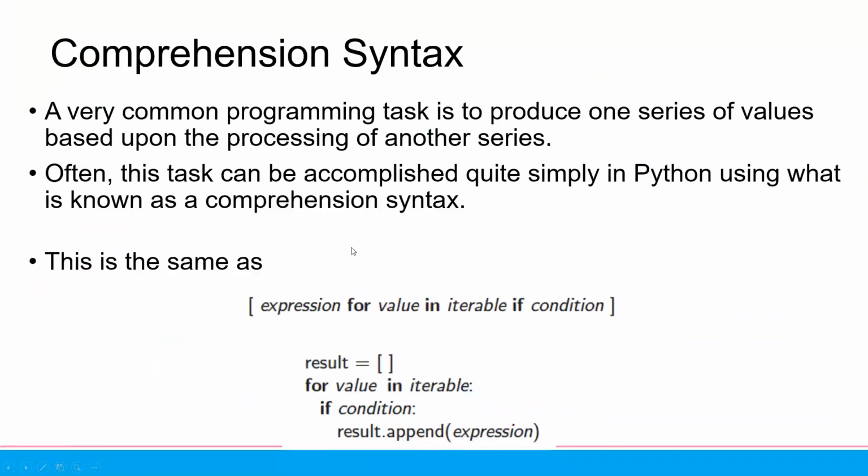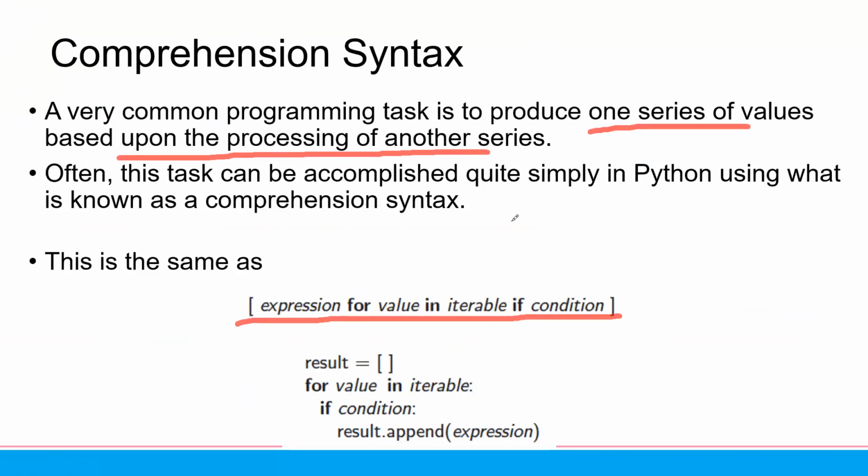In Python, we also have the comprehension syntax. It is a common programming task. It is to produce one series of values based upon the processing of another series. So, for example, if we have the expression this one.